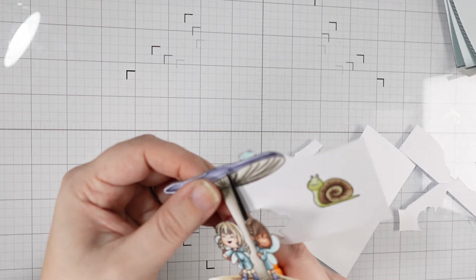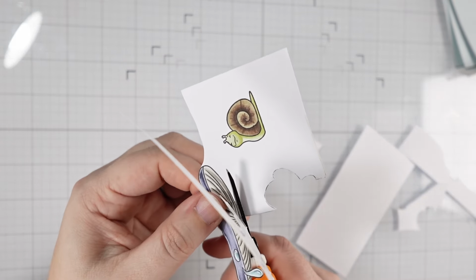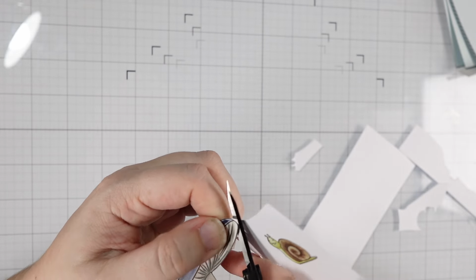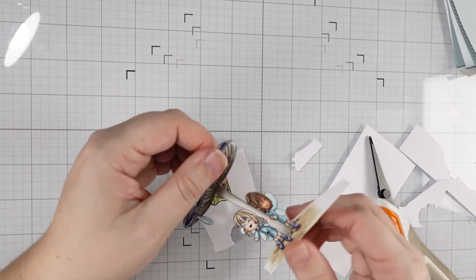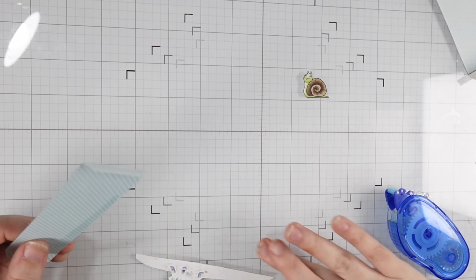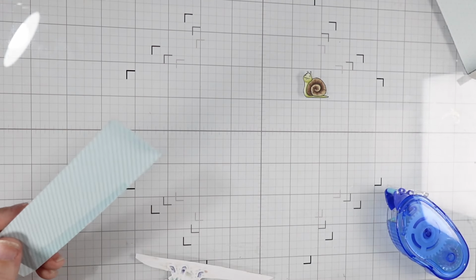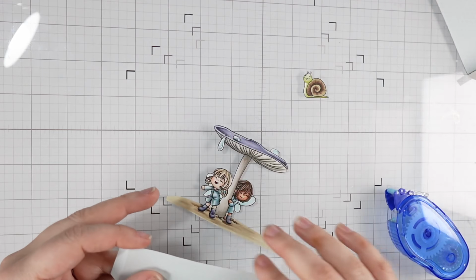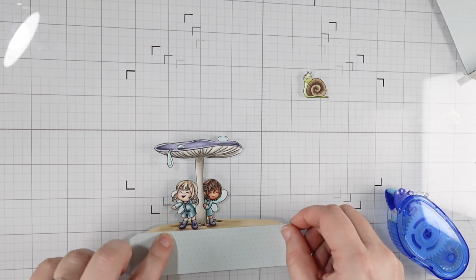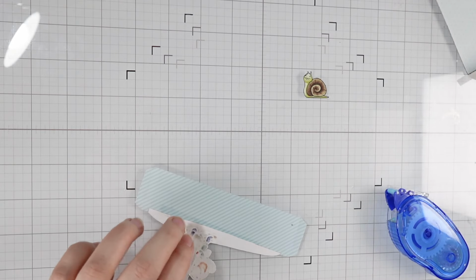I did fussy cut these out, and again, I love the Wees because they are simple enough that they generally are okay for me to fussy cut. I do not enjoy fussy cutting. And so once I had them trimmed out, I am going to add them to the back of this little shelf that we're going to be adding to our pop-up envelope.